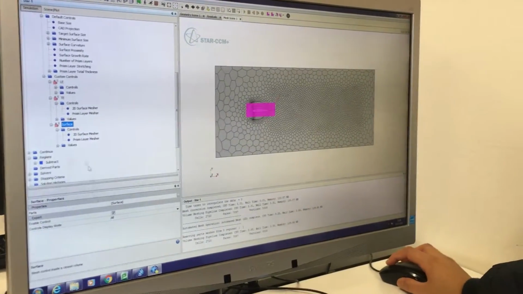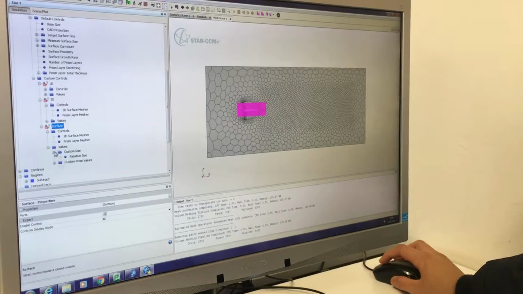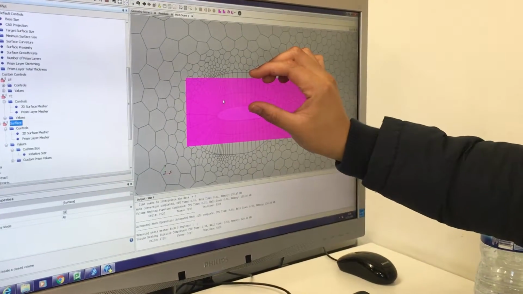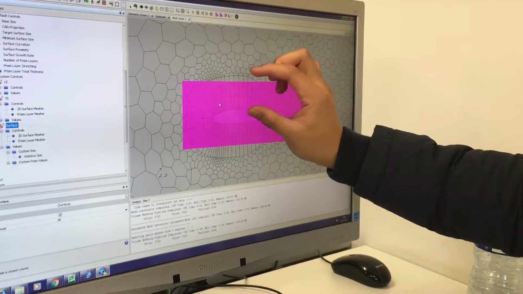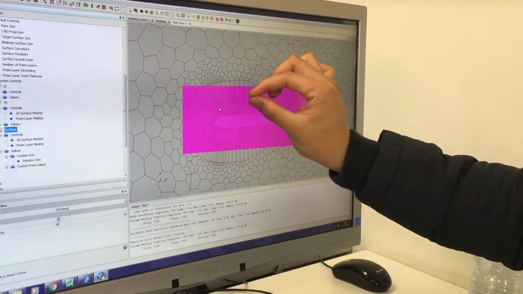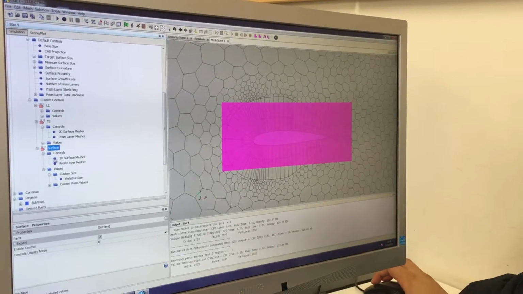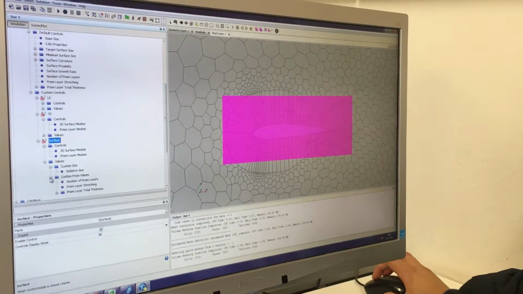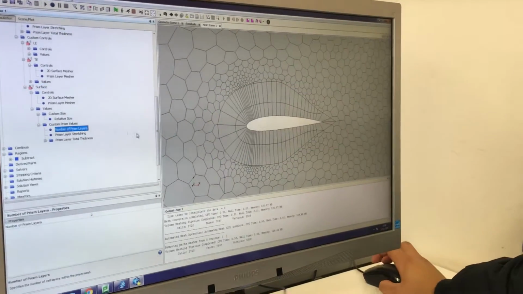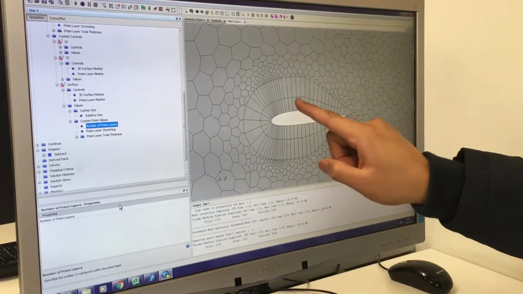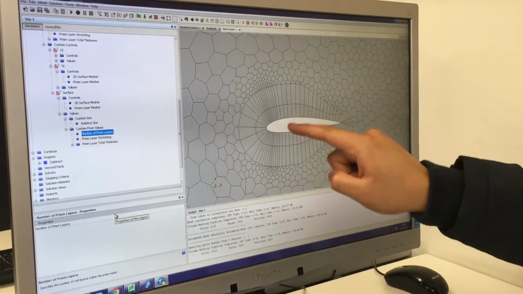For surface, it's the same thing. Values. What you want to see is, so you see this big thing. You don't want it to be smaller. You want it to be big, but then you want it to calculate more. So what you do is you control the prism layer, the prism values, number of prism layers. The number of prism layers there is now 2. 1, 2. There's only 2 prism layers there.